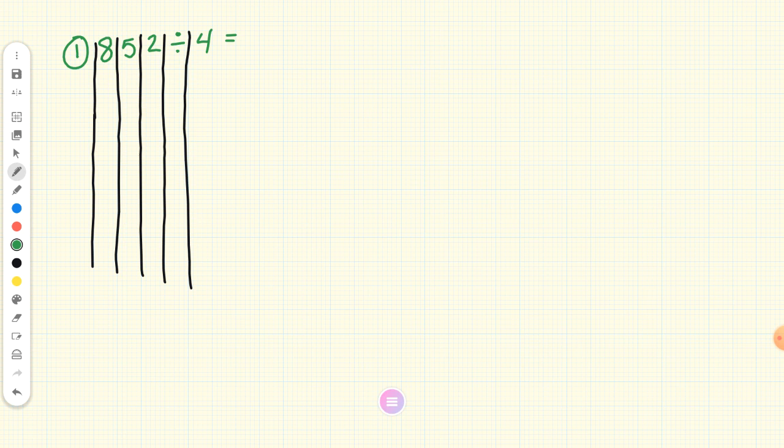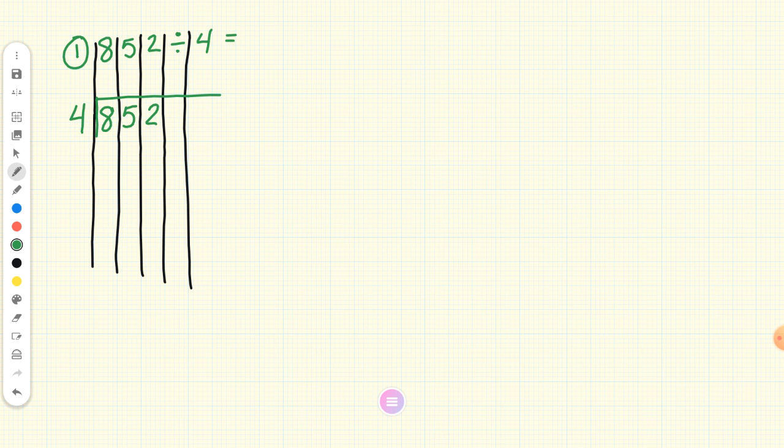Cam? You would put the 4 on the left side and then draw like a little house. Yeah. 852 in it. So I'm going to draw my box or my house, whatever you want to call it. I put the 4 on the outside. 8, 5, 2 on the inside. How do I say that problem? Callan? How do I say that problem? No. Chase? 852 divided by 4. Yeah, it's the same problem. It's just written 2 different ways. So I would still say 852 divided by 4.